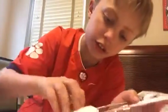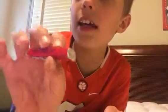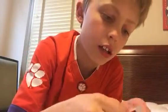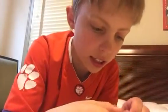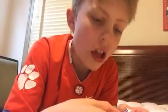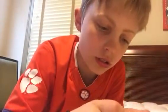I'm gonna show you guys me trying this. I'm gonna try cherry candy. Cherry candy, that's what I'm trying. Oh my gosh. No. Gotta do this, I gotta do that, I gotta hit it with the wiffle ball bat. I haven't used these in a long time, but I do know what to do. So yeah, I'll be fine.